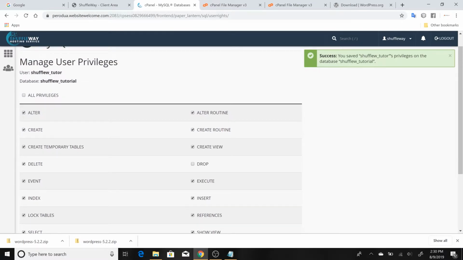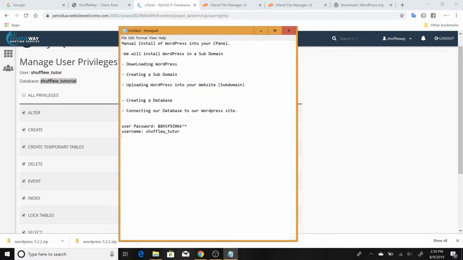Now there's a user, there's a database as we have. Copy the database, Ctrl C. There's a user, there's a database, and there's a password.